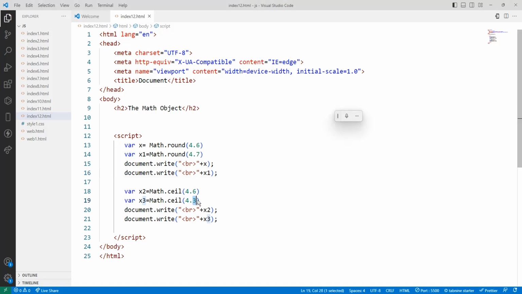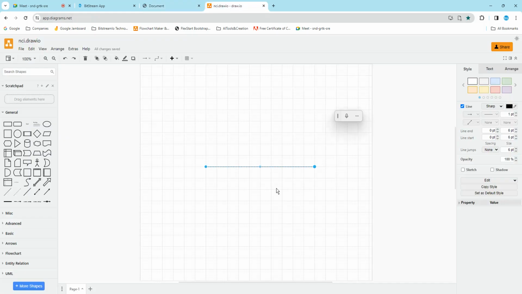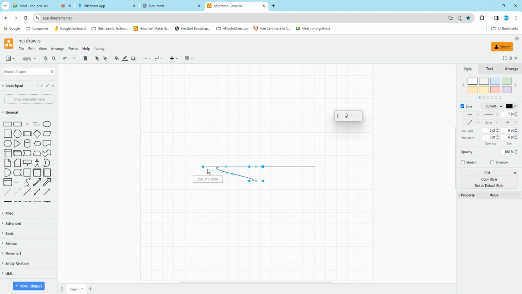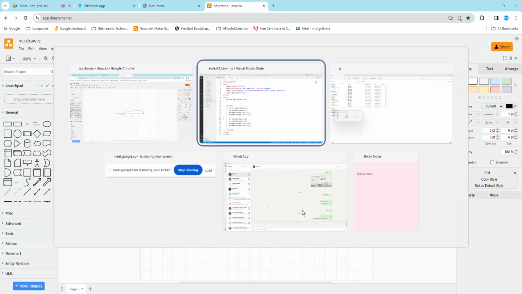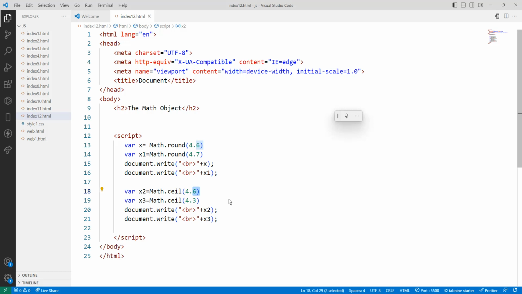You have a lesser value or a greater value, so it is going to round up from here to here. Okay, x2 Math.ceil of 4.6, x3 Math.ceil.